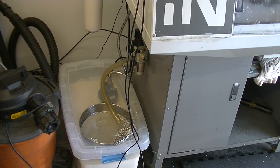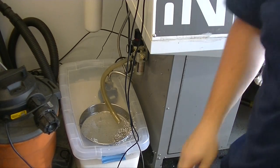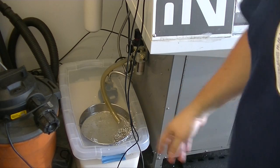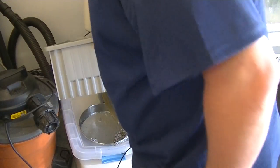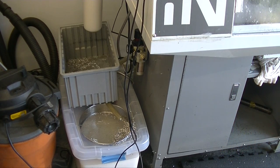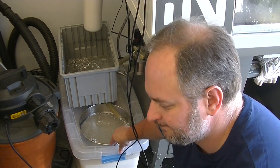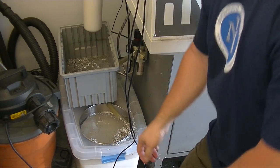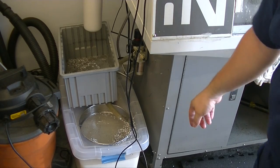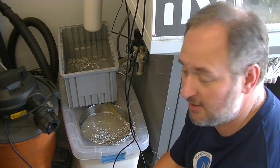The first thing to note is we've got a significantly larger capacity. We've got the tub here. Just for size comparison, this little guy here was what it came with. We've probably quadrupled the capacity. The other part is I made sure I had good free-flowing return from the coolant, and I put this little filter in place — and this is not my idea, I think it was probably the Loco Cracker site. Basically it's just a 10-inch flour sifter. You cut a hole in the top, drop it in place, and as you can see, it is catching an awful lot of chips.